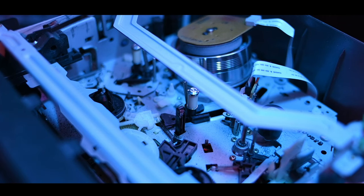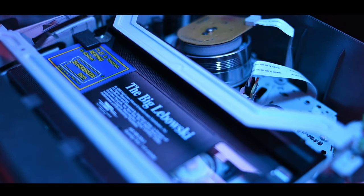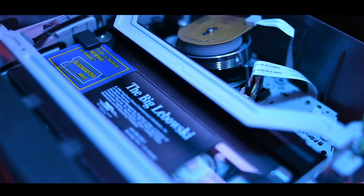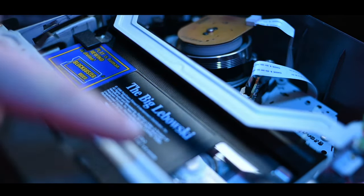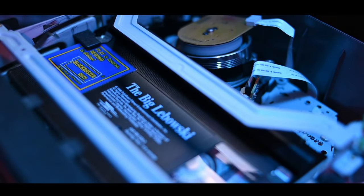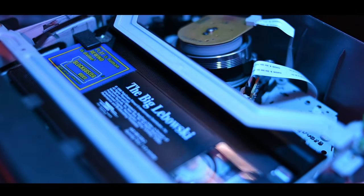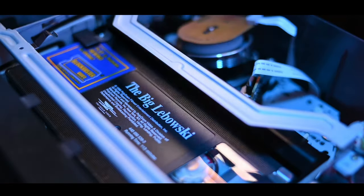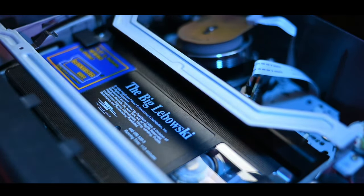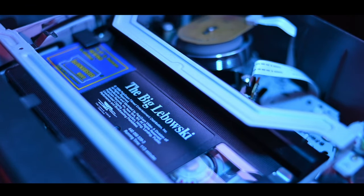All right, here we go. So tape's going in. I can see the tape is a bit crinkled there. Oh well, what the heck, now it's playing, but it's not tracking very well, so maybe it's just a fluke. Okay, well, let's eject it and see if it is a fluke. Okay, stops.